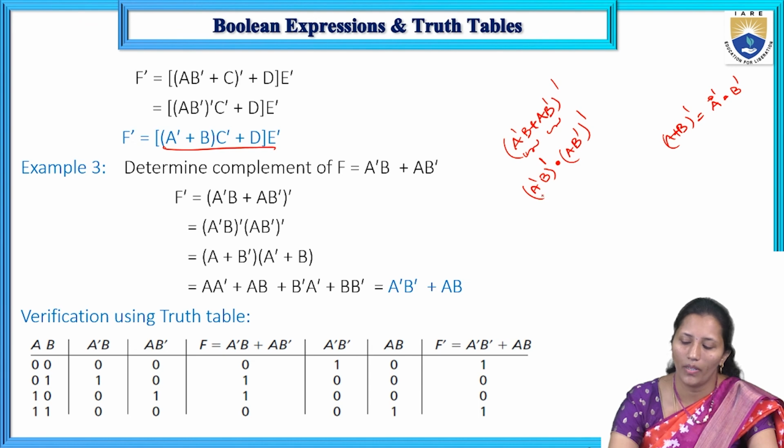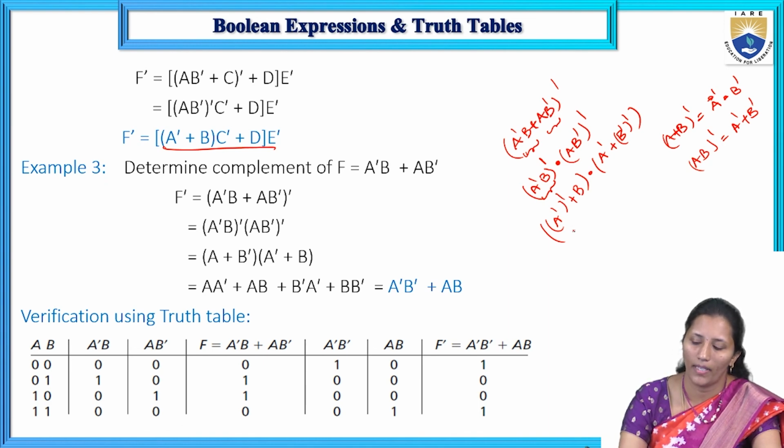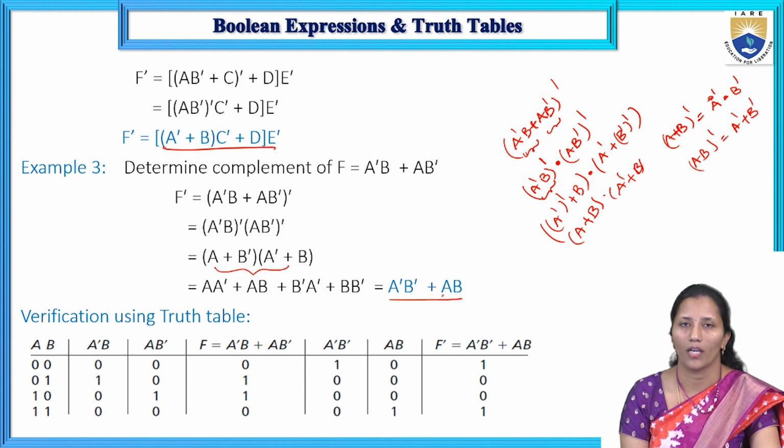So again here to simplify this product term, the product complement we have to find out, that is AB whole bar is equal to A bar plus B bar. So this will become A bar whole bar plus B into, this will become A bar individual complements and will become OR, B bar whole bar. So here A bar, A complement, whole complement is equal to A. So A plus B into A bar plus B. So A plus B into A bar. So to simplify this equation, we are going to get A bar B bar plus AB.